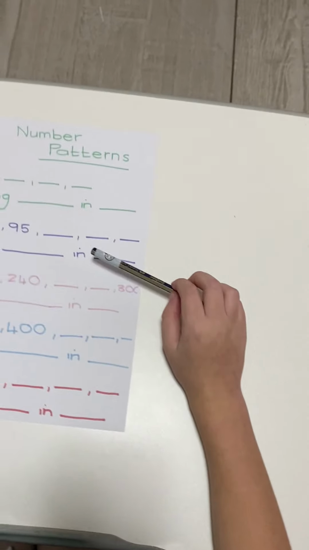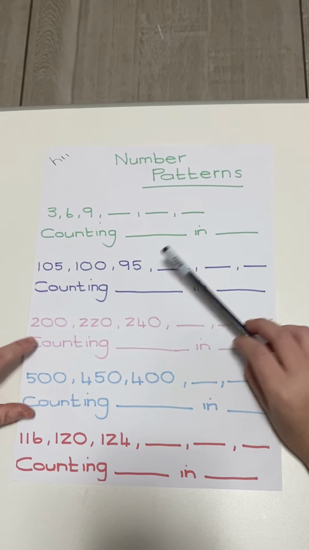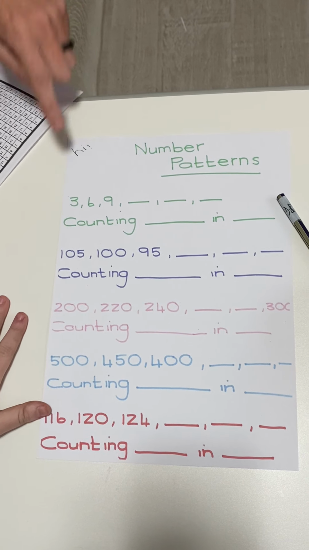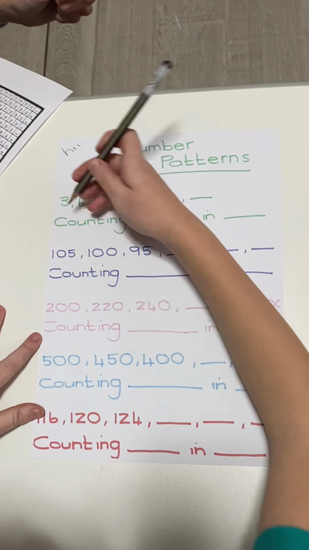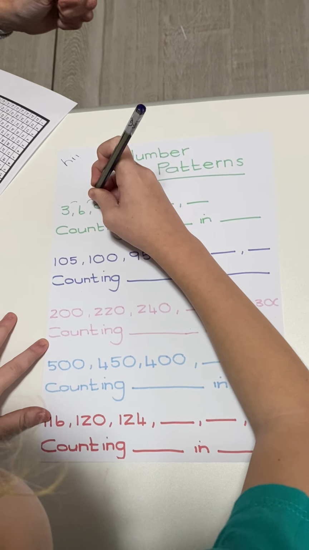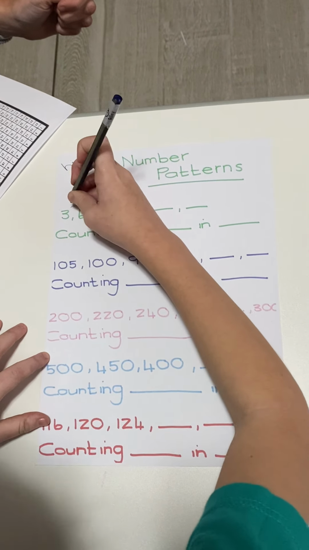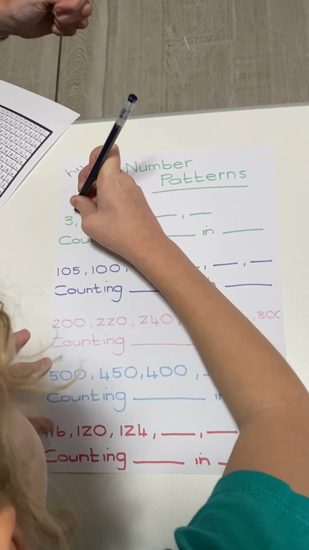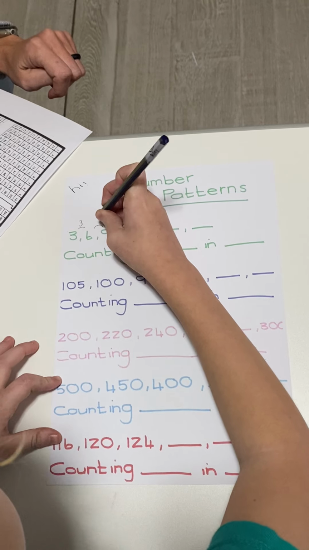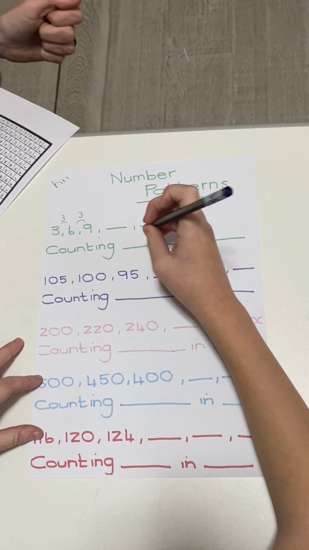My cameraman could focus on M's. Okay, M, have a look at that first pattern there. We've got 3, 6, 9. So what is my first step that I need to do? See how much is in between the numbers. And how much is in between the numbers? 3. 3, okay. So now what do you think would be the next after 9 if I'm counting in 3s?